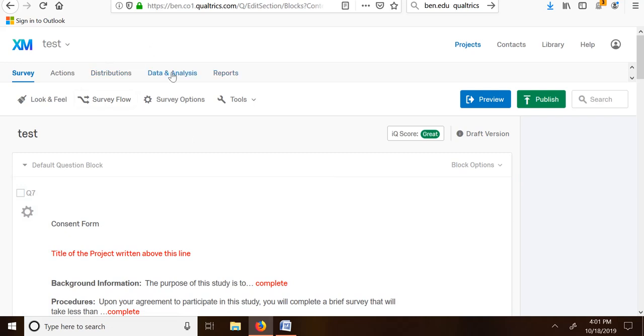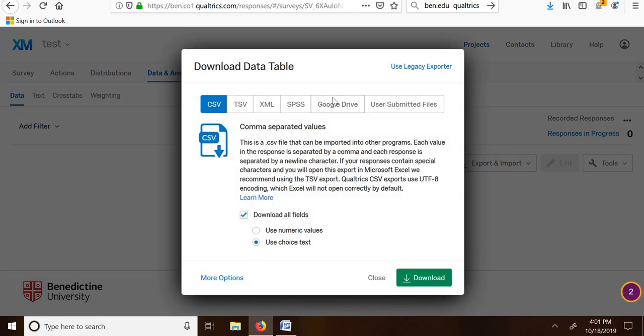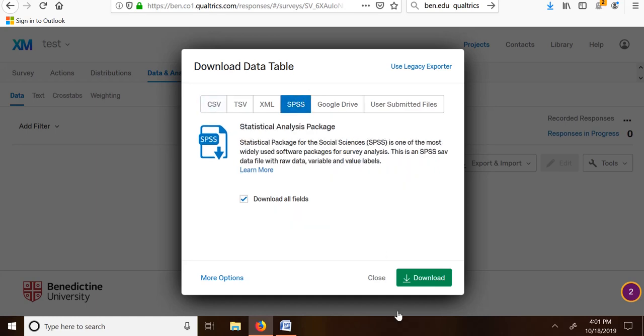So to export the data set, under data and analysis, you're going to go to export data, you're going to select SPSS, and then you're going to download this SPSS file. And then you will upload a copy of this SPSS file to D2L. Now note, you won't be able to open up this SPSS file on any computer that doesn't have SPSS. Don't worry about it. As long as you download it from here and you upload it to D2L, you will have satisfied the requirements for data assignment 1.